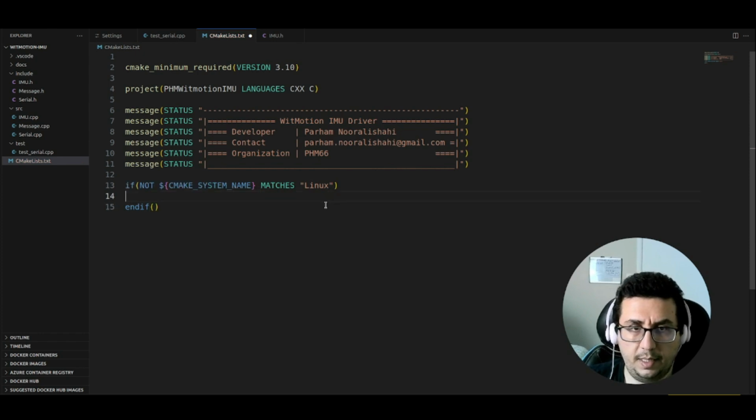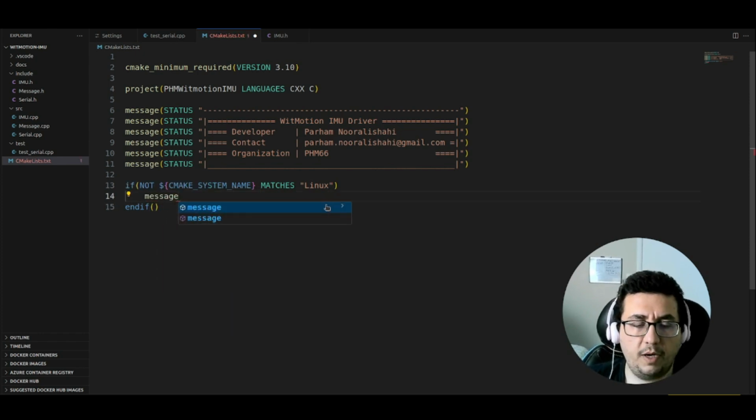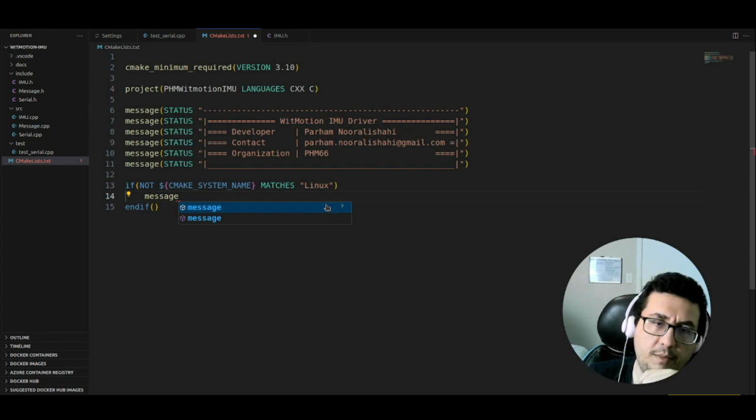Let's end the if before. It's better you define your block before you start writing the logic inside it, because sometimes you forget, okay, did I forget to end it, and then you receive error messages, and then you need to go through your code and all of that.